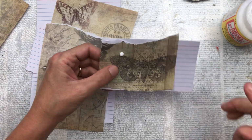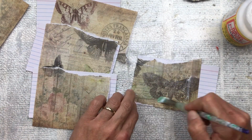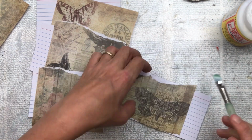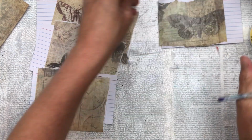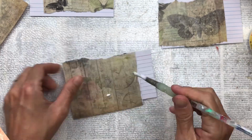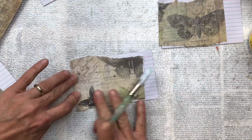You'll notice that my index cards have got lines on both sides. Recently I haven't been able to find the ones that are blank on the one side. But that's okay, I don't mind using the lines, and even if they shine through your artwork, I think it just adds to the interest. Don't worry too much if yours are lined on both sides. The final result will still look beautiful.